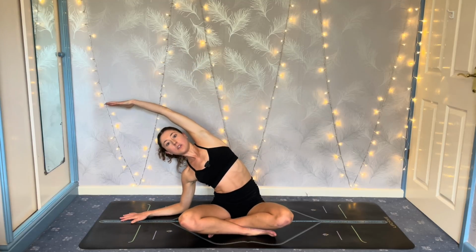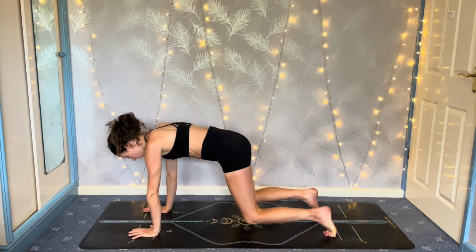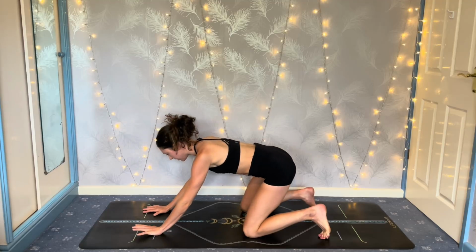Last one, lower the left hand, maybe the left elbow to the floor, big stretch, big breath into the side of the waist. Bring it back up through center, reach the arms up. This time, roll the hands onto the floor in front of you, uncross the ankles, find your tabletop.